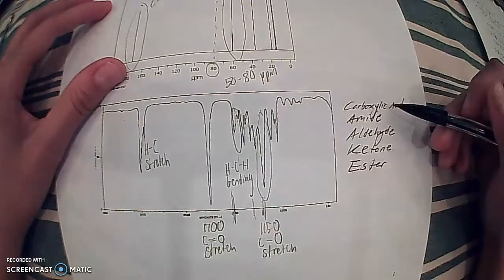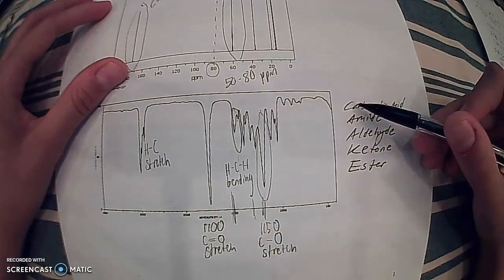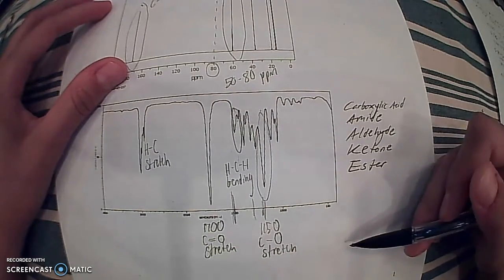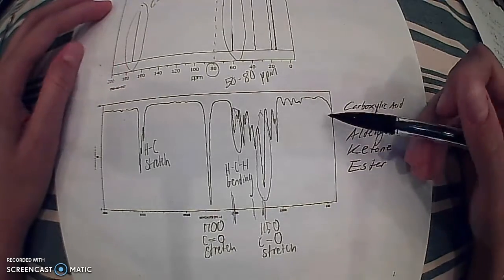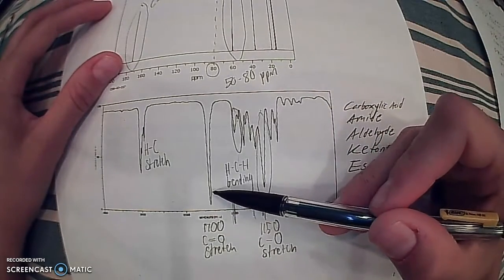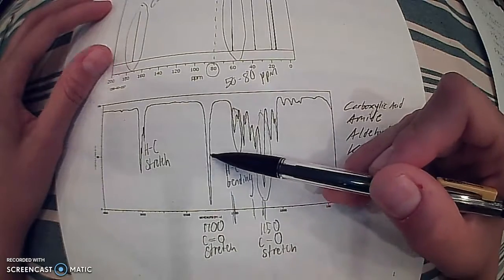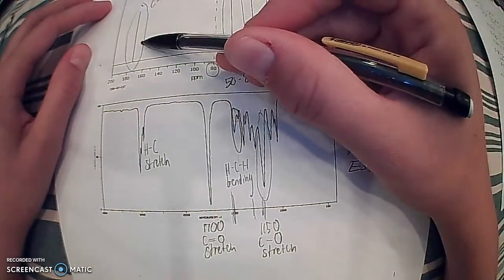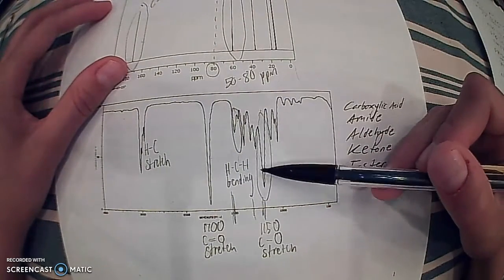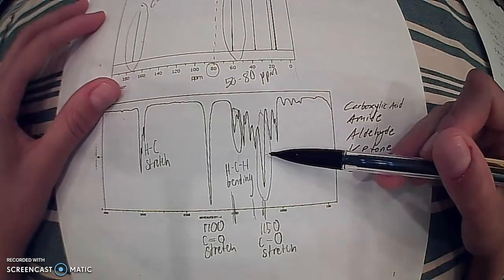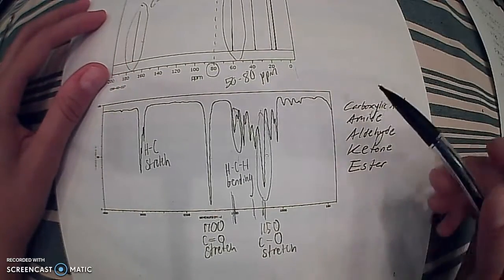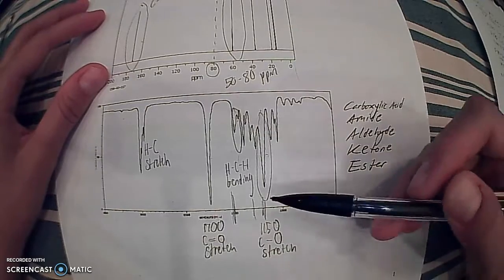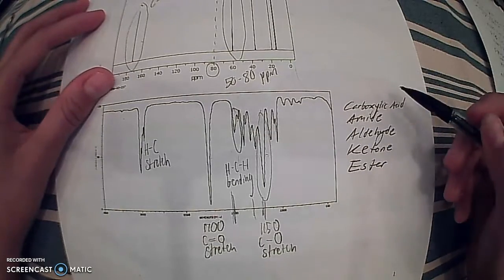Now let's come over to these functional groups that we can start to look at. From the information that we are starting to gather, we have the carbonyl, which makes sense. We talked about that up here, as well as the carbon to oxygen single bond, which we also talked about up here. So we can start crossing some things off by what peaks we see and what kind of absences we have.